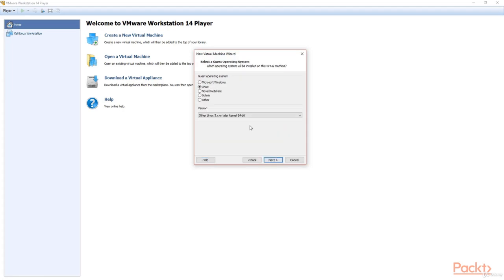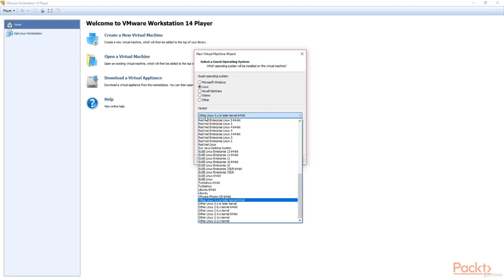Hit next. Now you want to specify the guest operating system. The guest operating system is simply what operating system this is and the kernel that it is running. Make sure you select Linux because Kali Linux is based off Linux. For the version, I want you to go ahead and select version 3 or later.